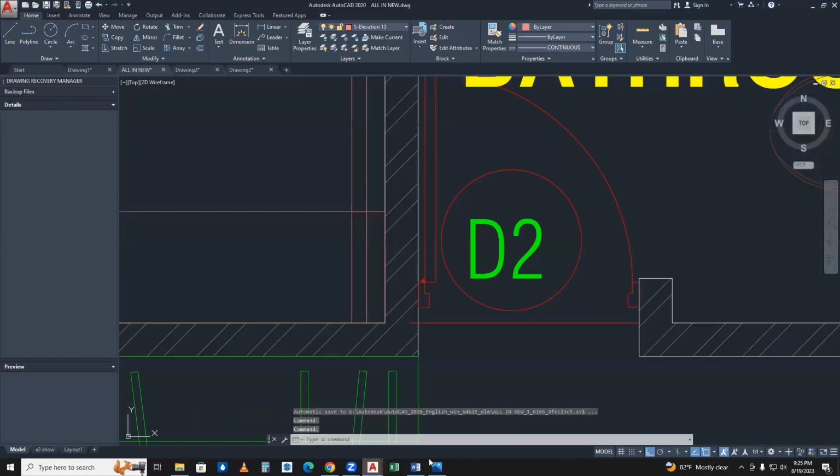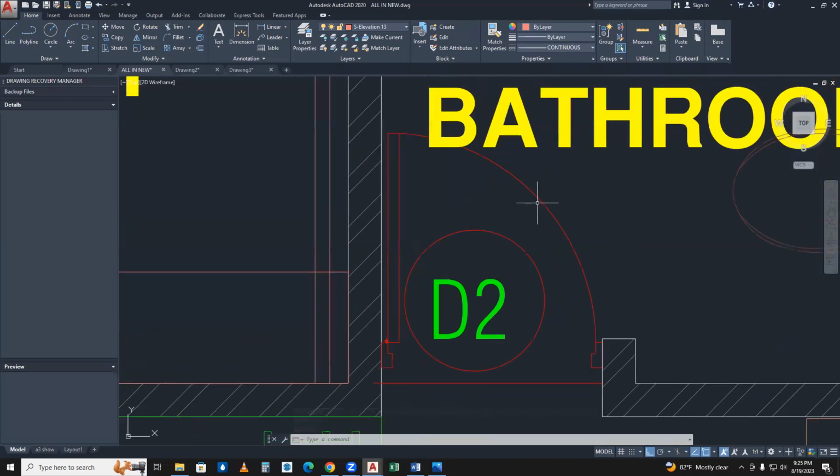Is there a reason or is it just to look at? Why do you need this arc? To show the proper opening area with that dimension aligned.